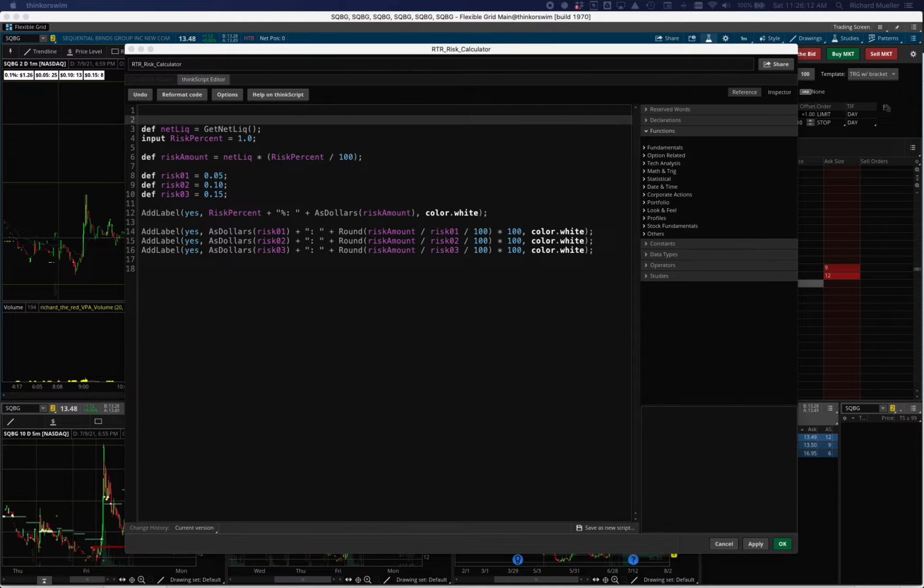One of the things I would like to do is go into the whole thing. If you want to dig into it, it's a lot more complicated in the final study that I created. There are a lot more risk amounts. For example, it pulls in your actual liquidity, and there's an option to subtract the PDT amount from it, because if you are above PDT, you don't necessarily want to risk that PDT amount at all. You want that in reserve. So you can say, yeah, subtract out PDT, and then it'll just give you the amount that's above PDT, and that is what you can risk from.